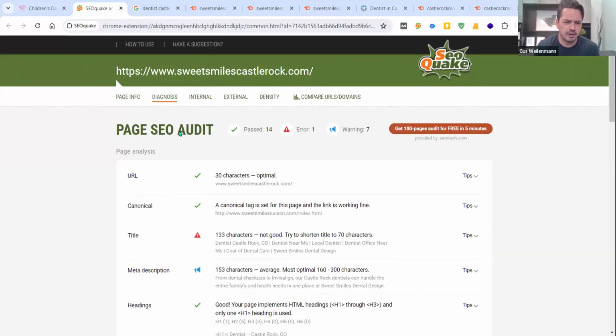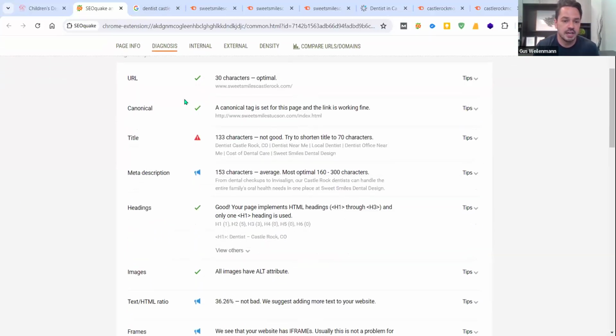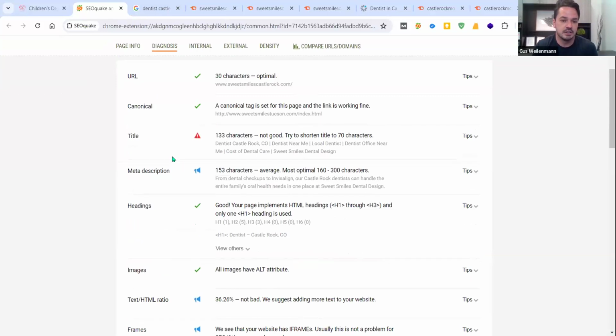And there are a few different areas on this tool that I like to look at, but the main ones are their title tags, their meta descriptions, and their H1 headers. These are just valuable pieces of real estate that you can communicate with Google and tell them what types of keywords and phrases you want to rank for. Google's just going to crawl your website and see what types of keywords you want to target. And these are the lines of code that you can tell Google what keywords you want to be listed for.